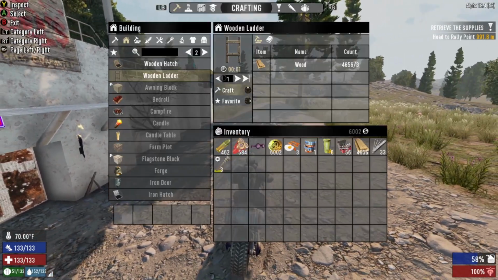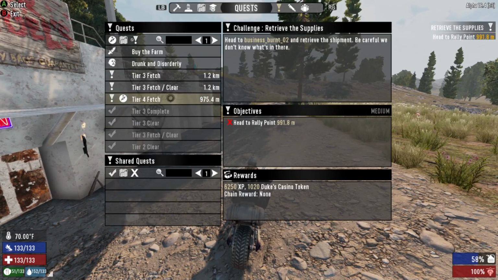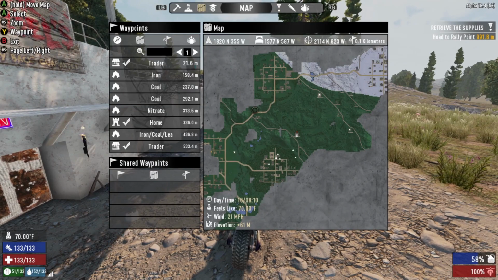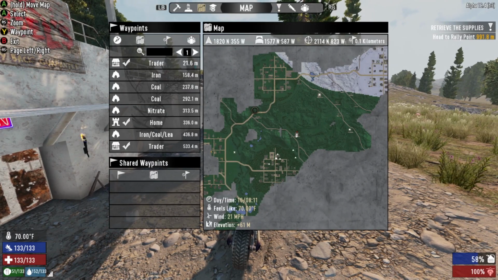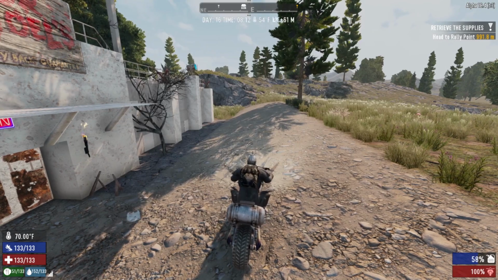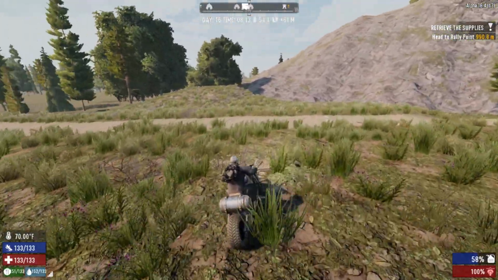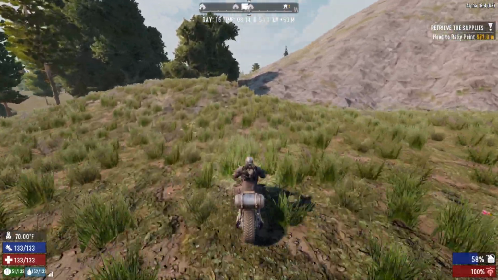Alright, so. Is this the tier 4? Yes, it is. Show on the map. Okay. There it is. Alright, see you guys at the Home Depot.